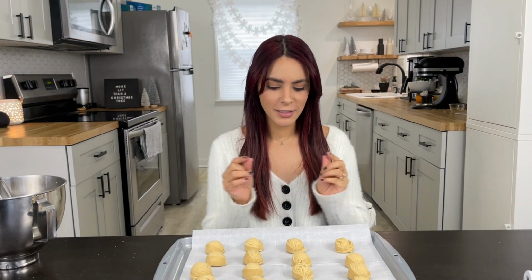All of our cookies have been scooped, and the little tip that I have, or by me, I mean my grandma, she says to refrigerate these for about an hour before you put them in the oven, because you really want them to firm up. And I don't know the exact science, I think it's just grandma's love, but maybe grandma's love is actually refrigerating cookies before you put them in. So we're gonna go ahead and pop these in the fridge for about an hour, and we'll see you when we're done.